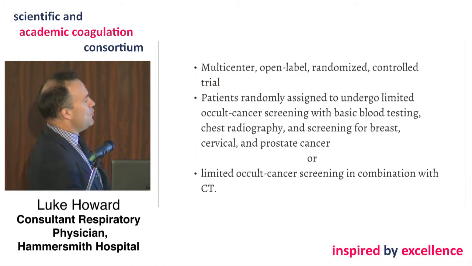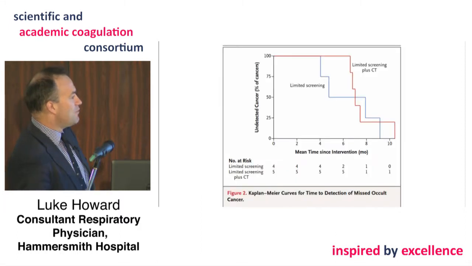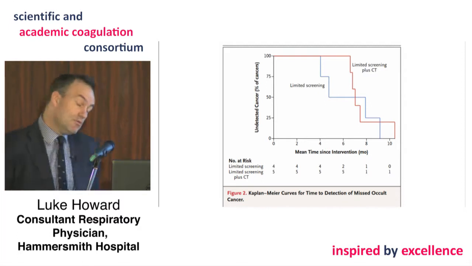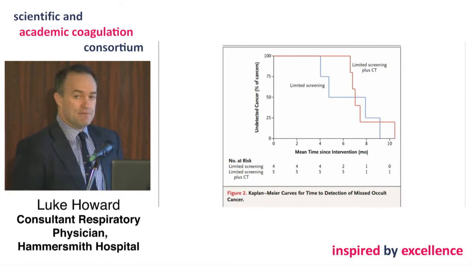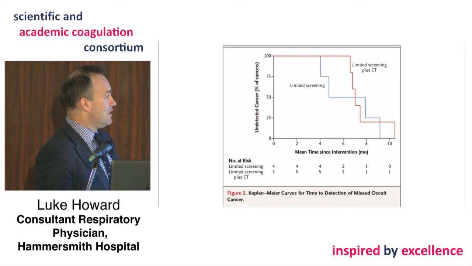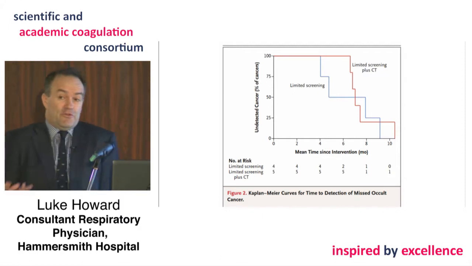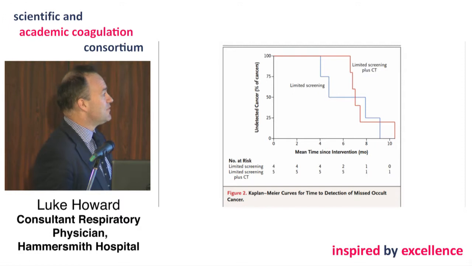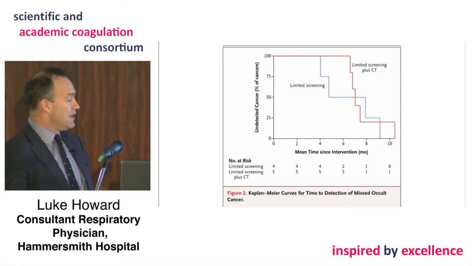But this was a multi-center, open-label, randomized study, randomizing people to undergo limited screening or limited screening plus CT scanning to look for abdominal pelvic malignancy. And what they found was that if you do additional imaging with CT, you add very little. So I'm interested to see whether NICE then retract that particular recommendation, because of course for our insurance policy in the hospitals we have to be NICE compliant. So it's still my practice most of the time to request a CT in patients over the age of 40.